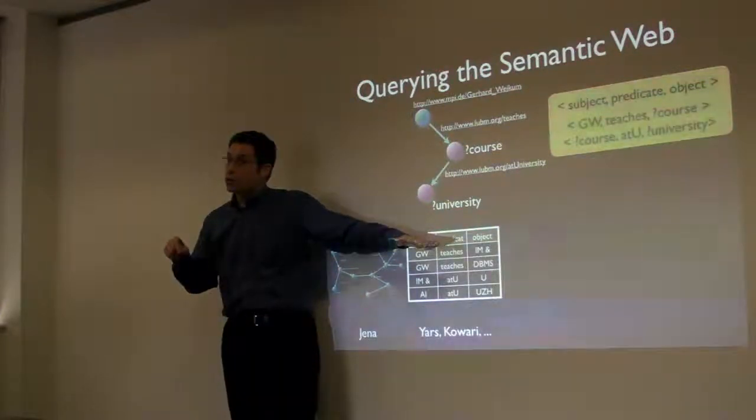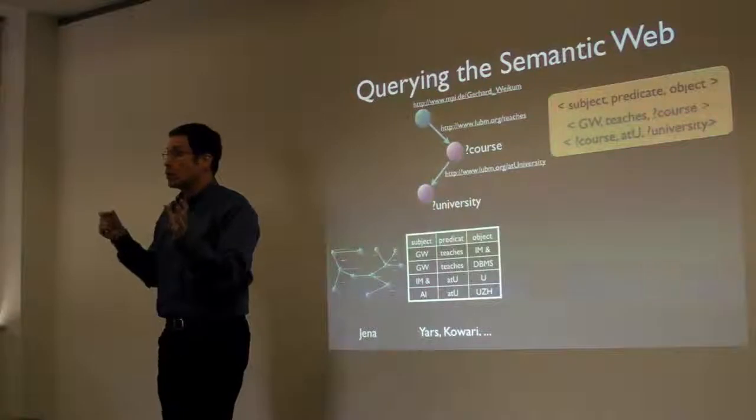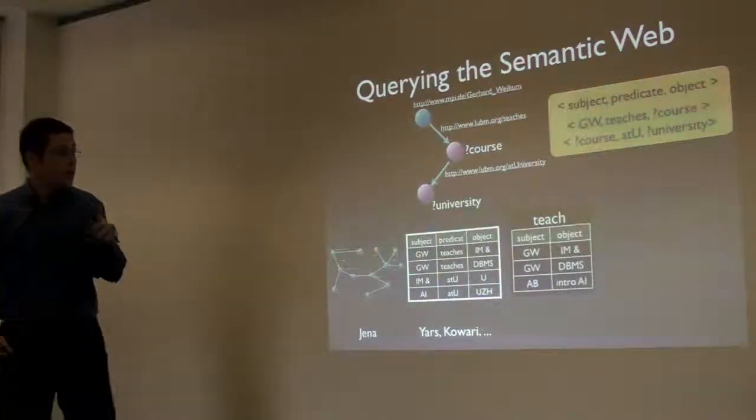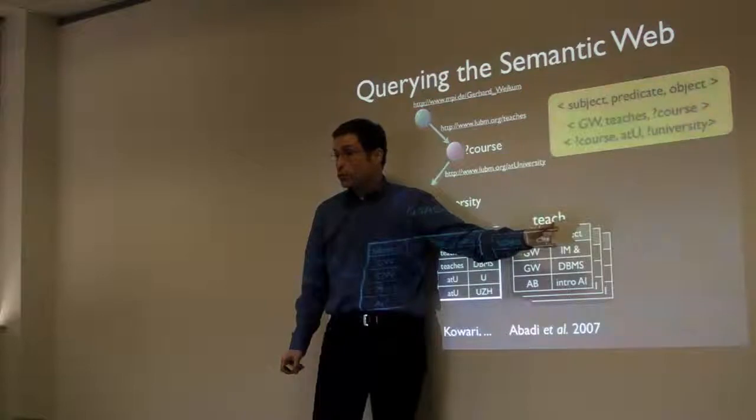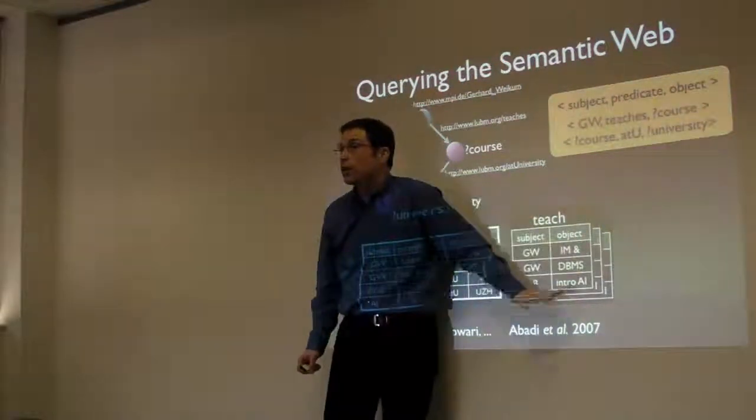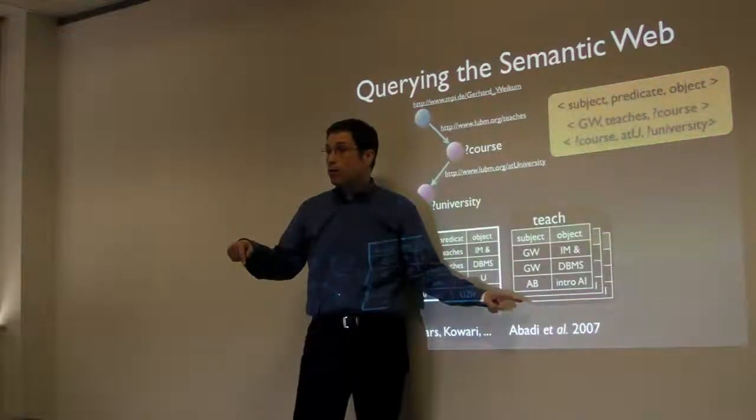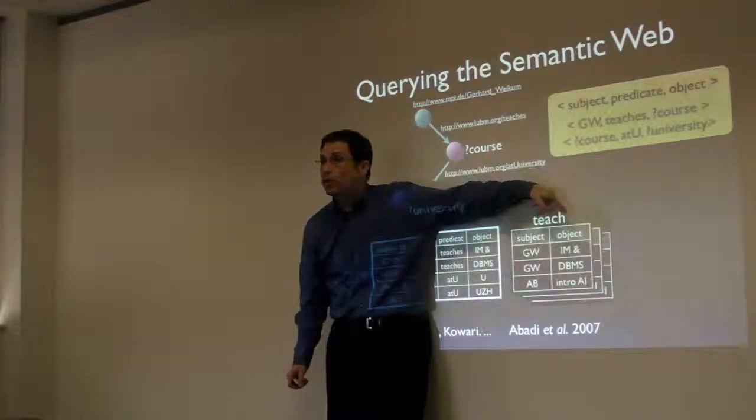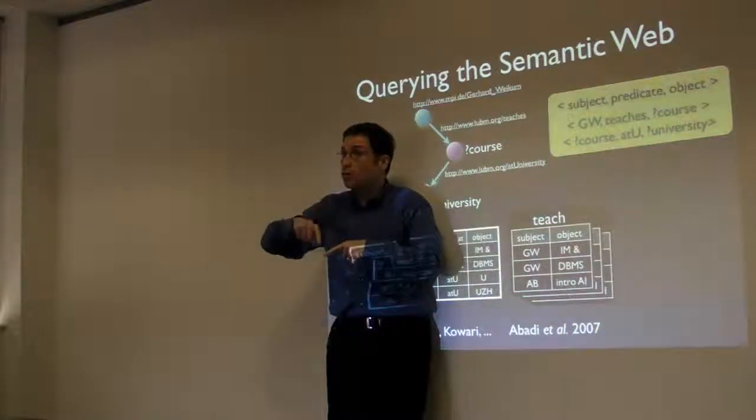So, at VLDB 2007, an alternative approach was presented to store the whole thing in different tables. And each of the tables would be for a property. And you would store it in a column store. And the column store idea is essentially that each column is stored separately in a B-tree and you use the index to actually find out which the common attributes are. The advantage of this is you can do run length encoding. That reduces IO. And you can, when you join, just take two columns. The disadvantage of this approach is obviously that when you have, if you have an unbound property, you're going to do unions. And unions are bad because you don't have any indices over multiple tables that are in a union. So, you have to do runtime processing.